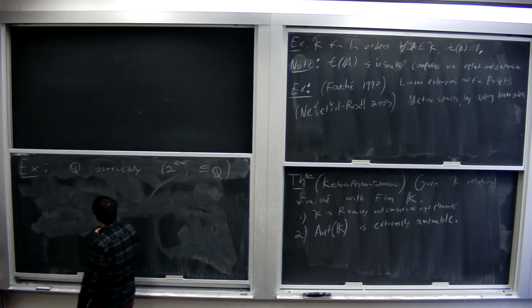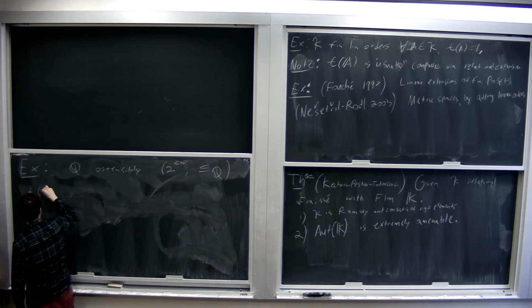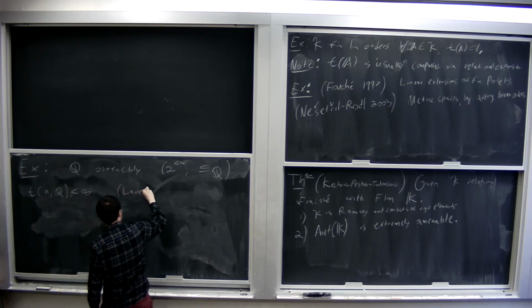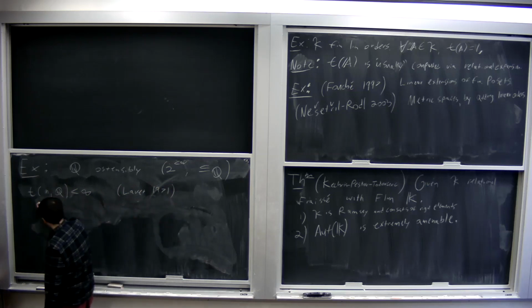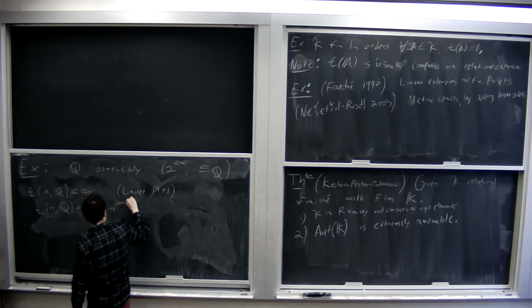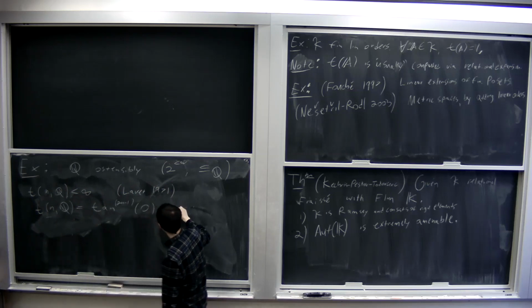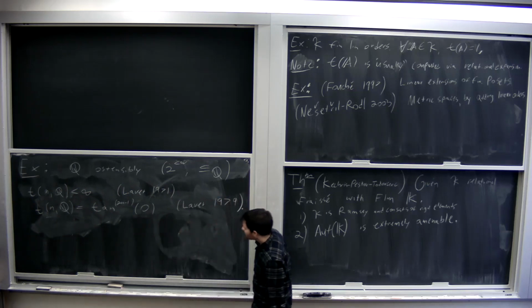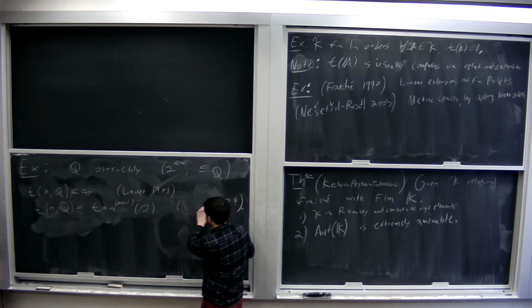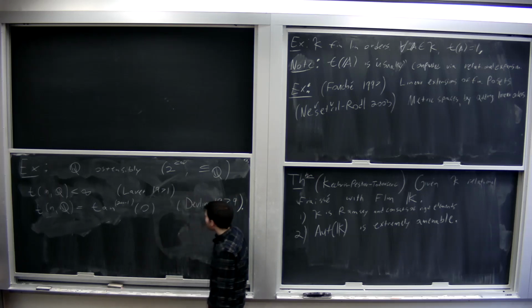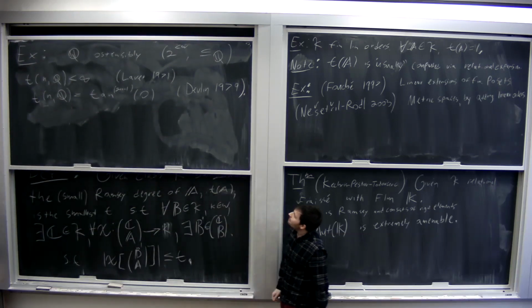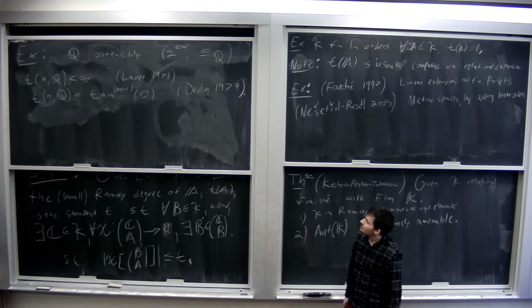And so let's say Q and Q. Laver, I believe this is '71, and then the exact computation is by Devlin. Yes, Devlin, sorry. So the idea is essentially the same: you're taking some structure where you have a Ramsey theorem, particularly Milliken's theorem, and then you'll look at expansions.